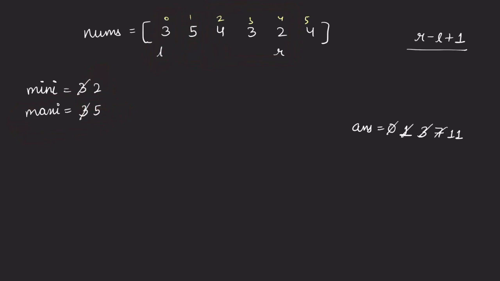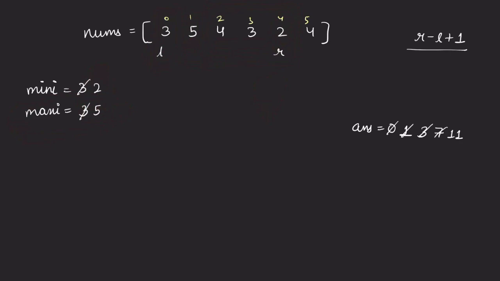But you don't know, when you came at this particular index, what are the elements present here. It might be possible that when you came at this 4, there is an element somewhere in between which is 5, right? So that is not a valid window because 5 is present in between. So the maximum element is 5 and the minimum element is 2, right? So now how will you get to know whether there is one more 5 present here or not? I said we won't be using any map to store how many occurrences of 5 are there or at what all indexes 5 is present.